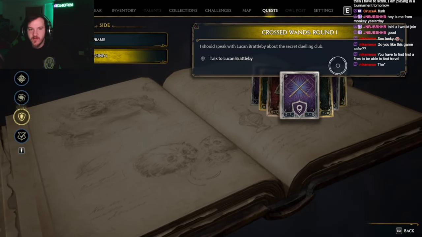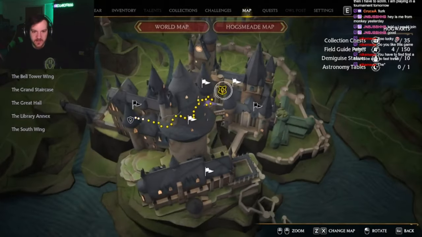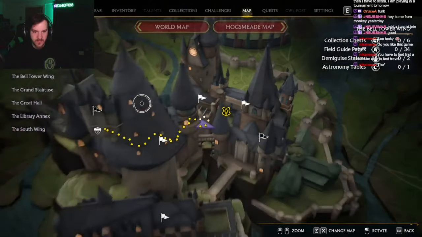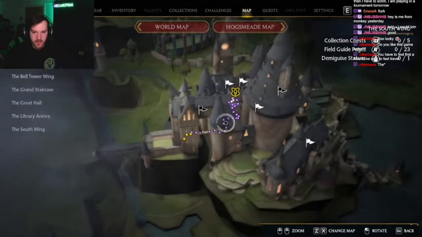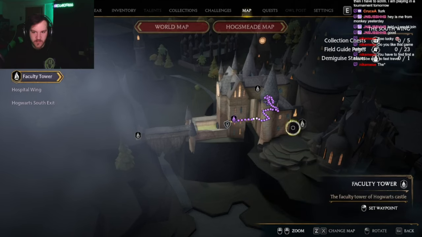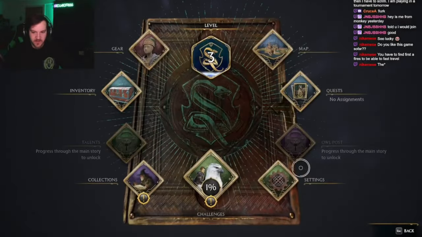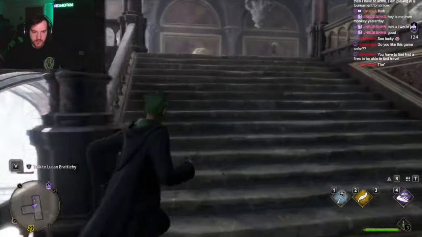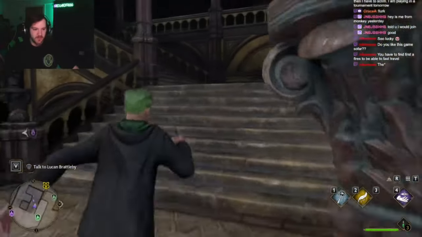I should speak with Lucan. Okay, let's go for Lucan first of all. Oh my god, it's the other side of the map. Oh, we don't have any fast travel. Fuck. Okay, I guess we have to walk. Wow, I would like to fly.